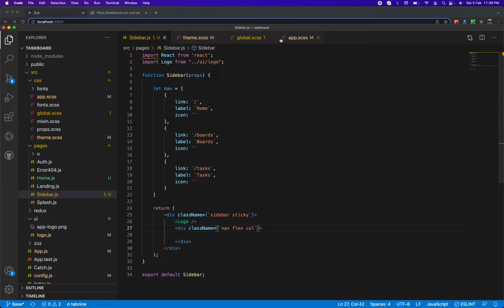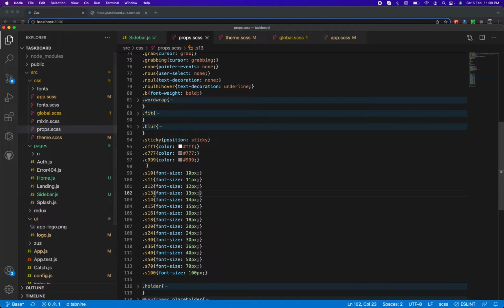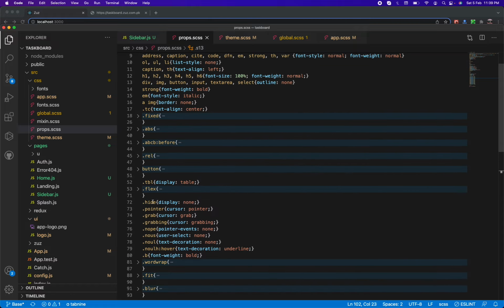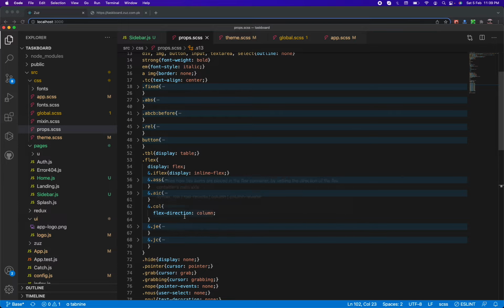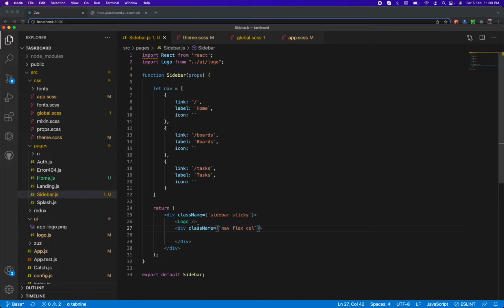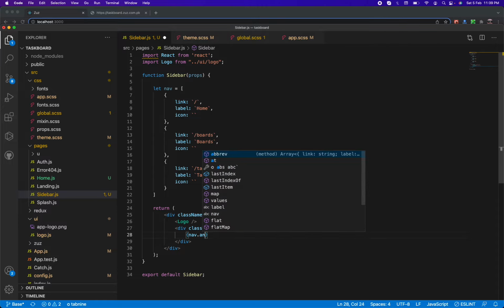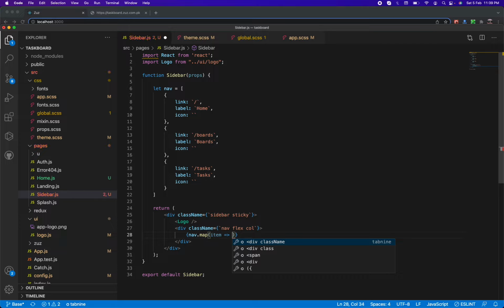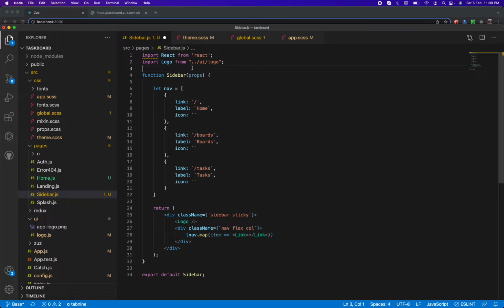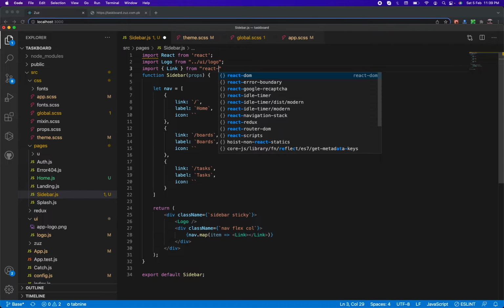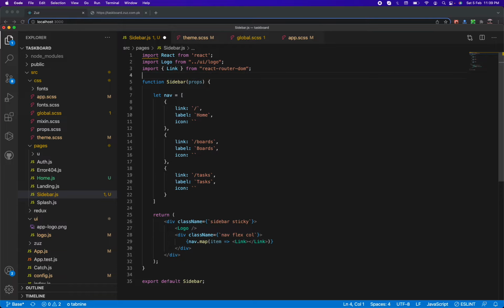If you go inside props.scss, we can check for flex, and flex with col has flex direction column. Perfect. And we will simply map through nav.map and item, and we are actually returning a link, and the link will be imported from React router DOM.